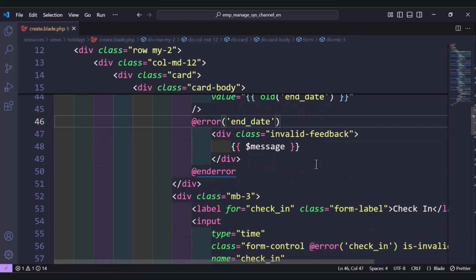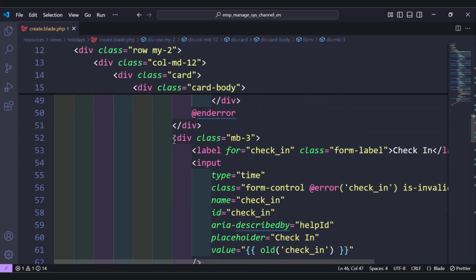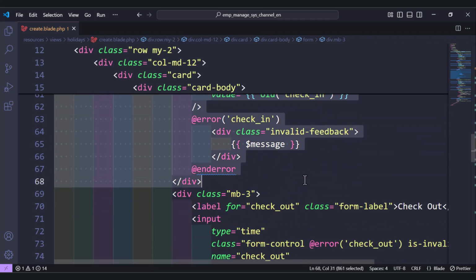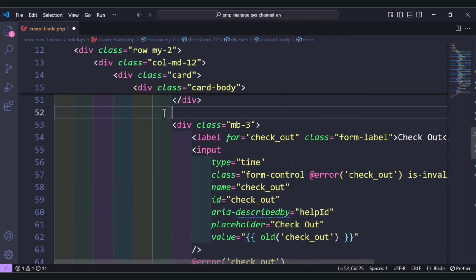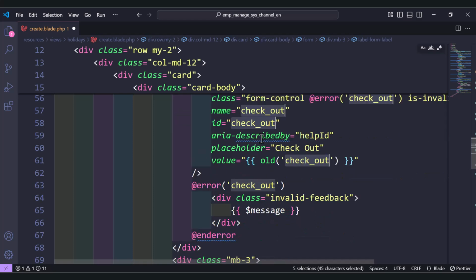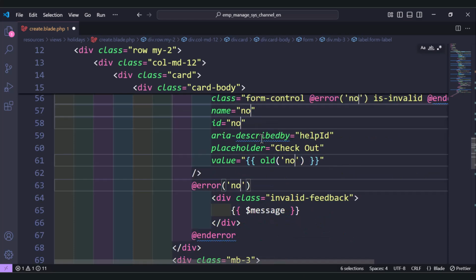So what else do we need? We need the notes and an employee. So let's remove the check-in and keep the checkout. This field we'll change to notes. Let's make it notes, and here also change it from checkout to notes.